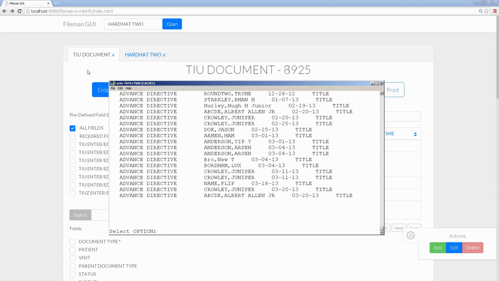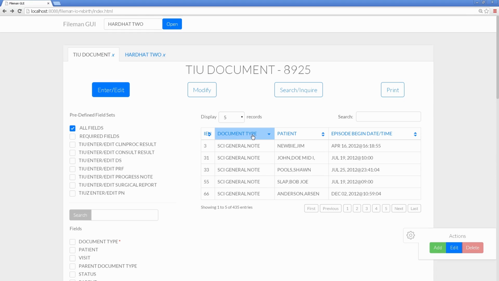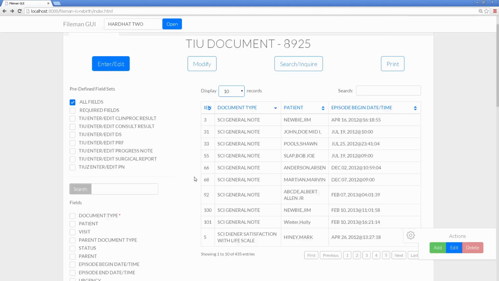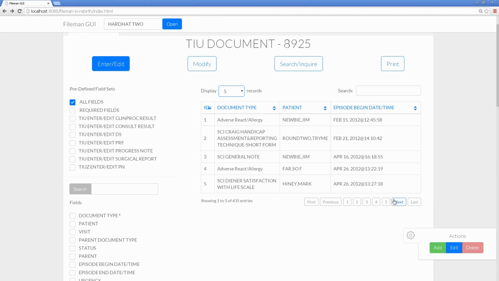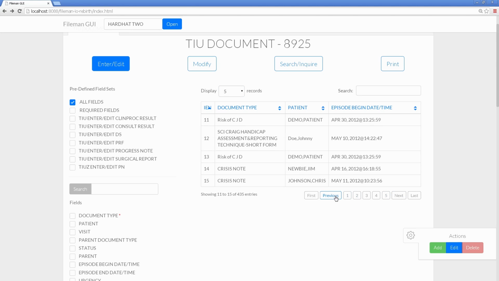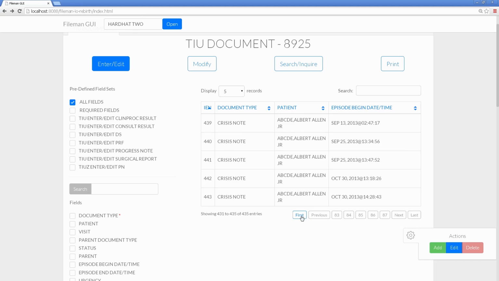Some of the luxuries of this format include the sortability, as well as the ability to expand the number of records shown at one time, and the capability to go back and forth, as well as rush to the last or first entries.